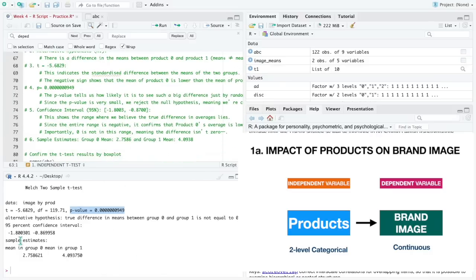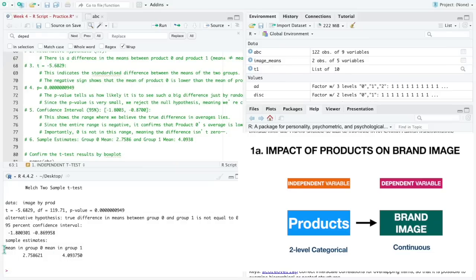All right. And we also have the 95 percent confidence interval. This shows the range where we believe the true difference in average lies. Since the entire range is negative, it confirms that the product 0 average score is lower than product 1's average score. And importantly, we see the value 0 is not within this range, meaning the difference between the two groups is not zero.